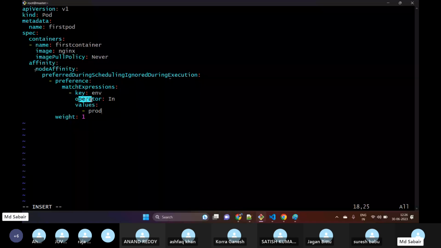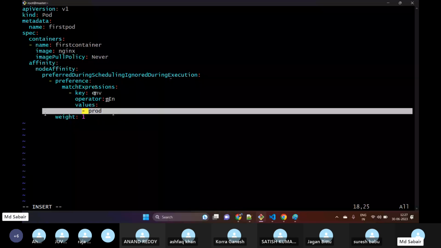We have two different types of operators. Environment equal to prod means it should check if the environment value is prod, then only it should be scheduled. NotIn means this should not be scheduled on the node where the value is prod. And weight equal to 1.